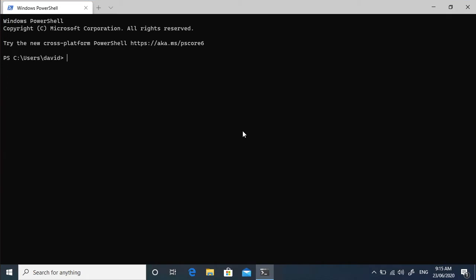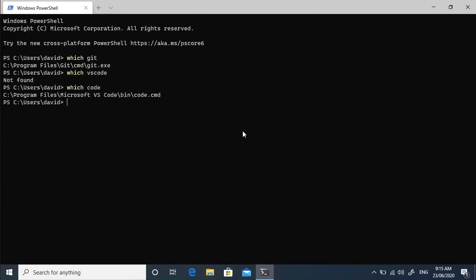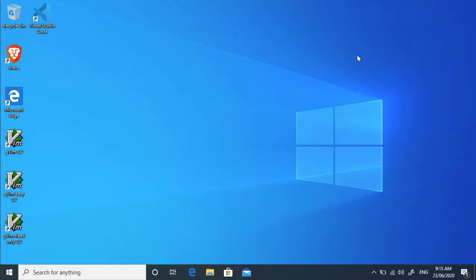Okay, so now I should be able to use which git? Yeah. Which code actually? Right. So that's working. Now what we need to do is open the terminal as an administrator.